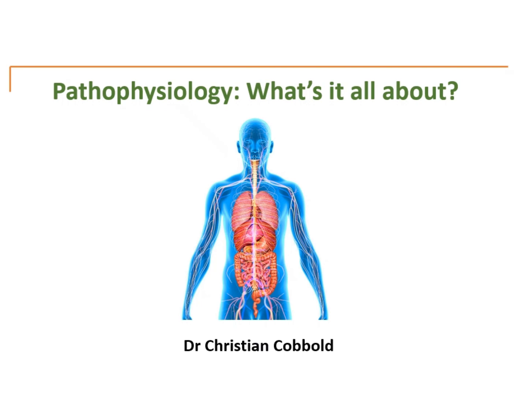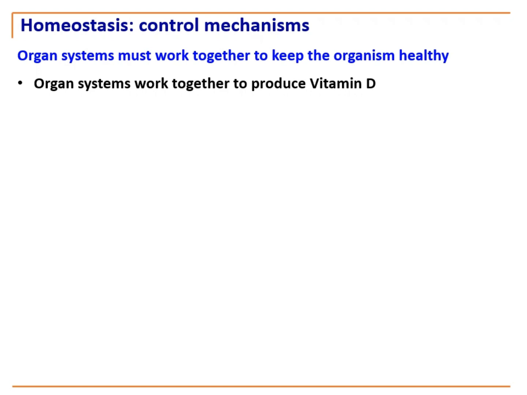Hello all. So today what we're going to look at is pathophysiology. So of course that is just looking at the physiology in disease states, or the mechanisms of disease states that lead to altered physiology. So really when we're thinking about pathophysiology, we need to firstly understand homeostasis as a whole. And whilst I realise this has been covered elsewhere, we just need to think about how different organ systems have to work together to keep an organism healthy.